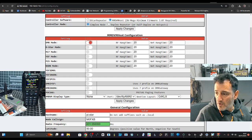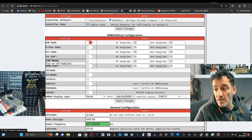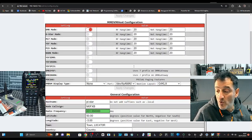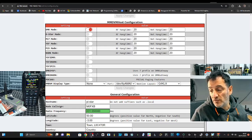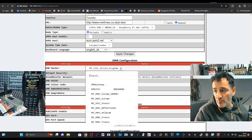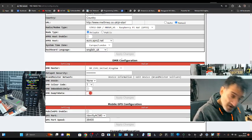Back in Pi-Star, choose DMR — you need to put in your DMR number. You could also do D-Star, and it's even got M17 for people that like that, and YSF. We'll try M17 another time. Click Apply and then it will give you the chance to add your DMR number — it won't work without it. You can register for DMR by googling 'DMR registration', but you do need a ham radio licence. My DMR number is 2341437. Select Brandmeister — that's UK — choose your region, enter the same password as before, and apply.